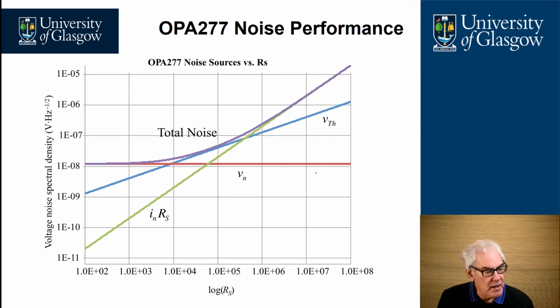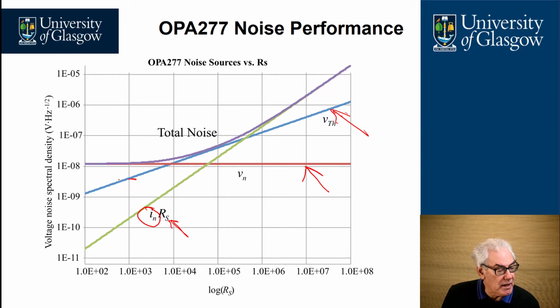We have the fundamental noise voltage associated with the amplifier. We have the noise current from the datasheet for the amplifier multiplied by the source resistance. And we also have the V-Thevenin value here, which is the resistive power spectral density from the source resistance itself. And again, checking very quickly, 1 kΩ is approximately 4 nV/√Hz, which is a good check just to make sure that we're in the right ballpark.